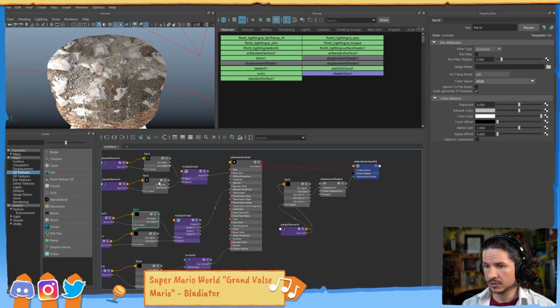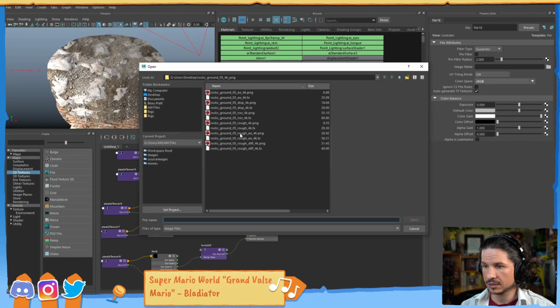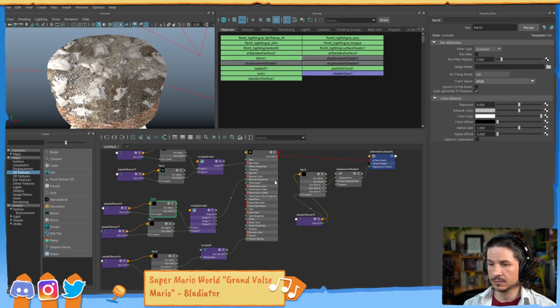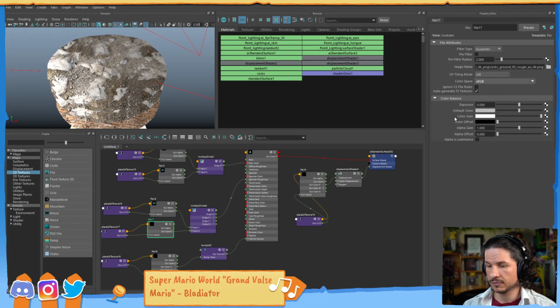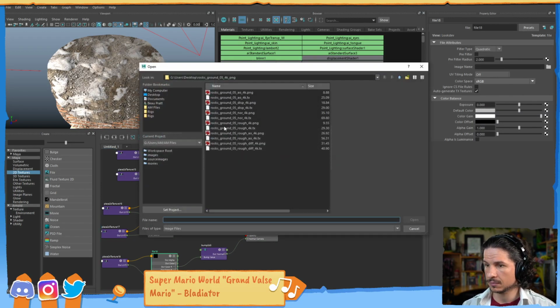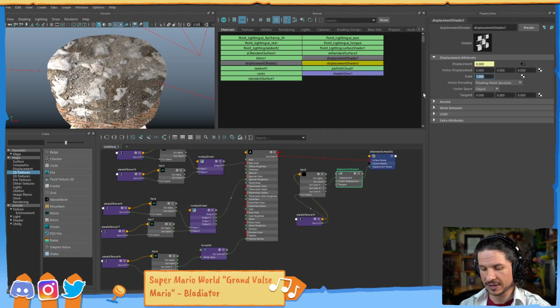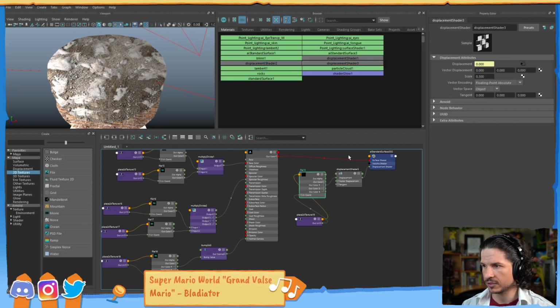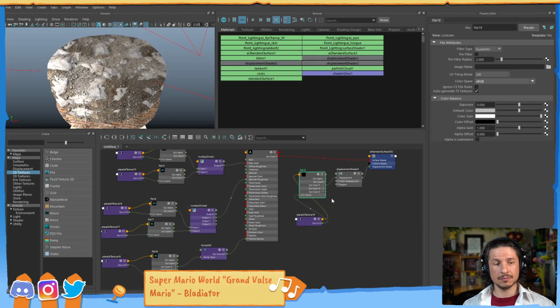So we've got those two in place. Let's go into our roughness. So rough, diffuse. And then we've got our rough AO. So rough AO. Find our normal map. Normal. Let's take our displacement. I should also lower the displacement value. So let's say 0.3 just for now. And then displacement. Okay, so done. We've created the whole network.